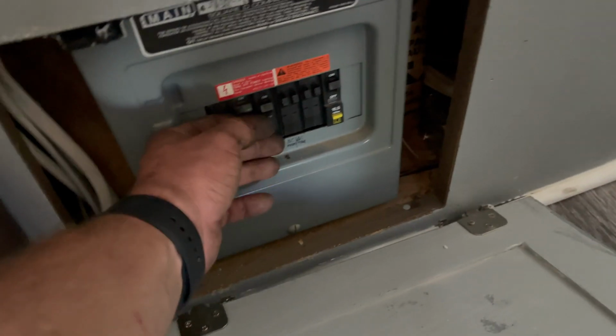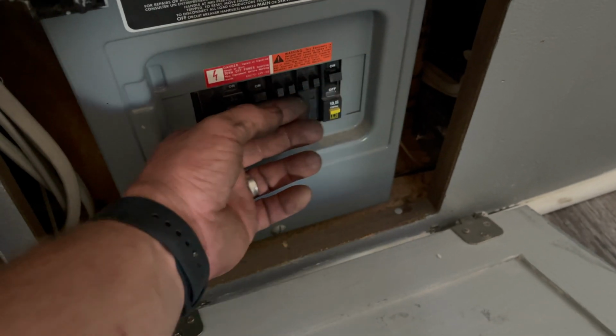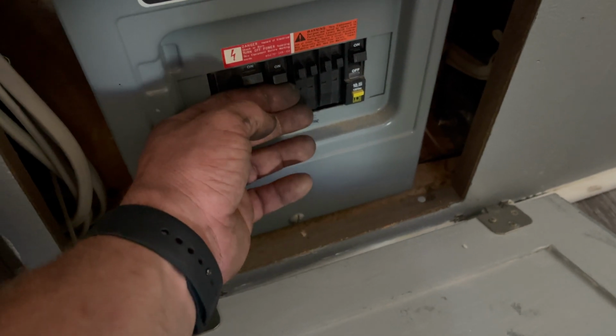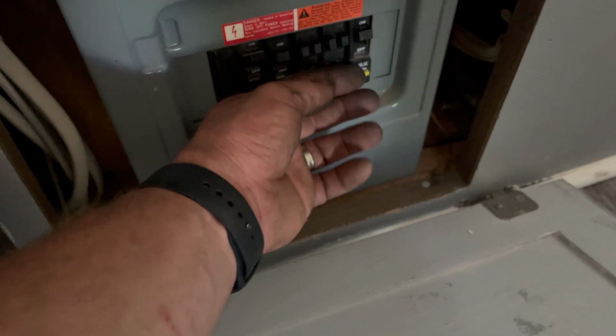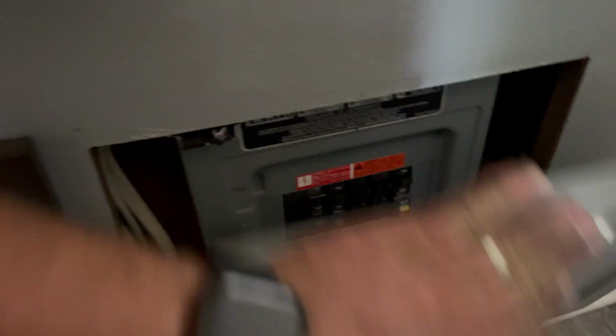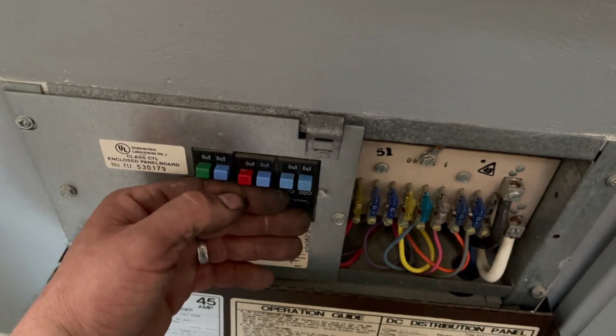Take a look at our circuit breakers here. Yep. All still cool to the touch. I know that takes a while, but I've had it with weaker generators. These breakers start to warm up a little bit faster and then they'll trip, but everything's cool to the touch. Everything's good here. Yep. Sweet.